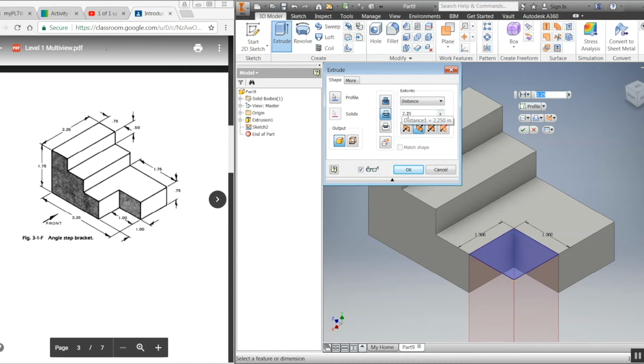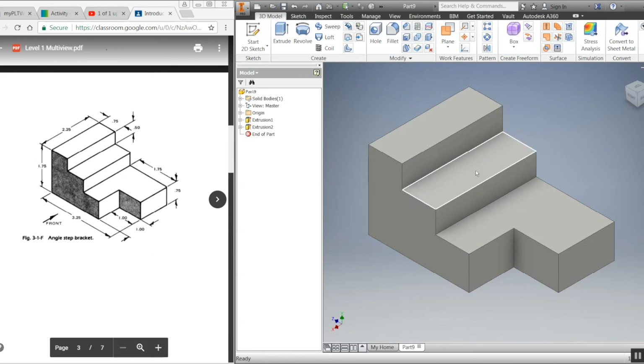And I don't have to tell it to be 1 inch. There's nothing below this, so there's nothing else that can cut into. I could make it 100 inches long if I really wanted to, but it goes through my object, so it cuts all the way through, then I can just click OK. And I finished that shape.